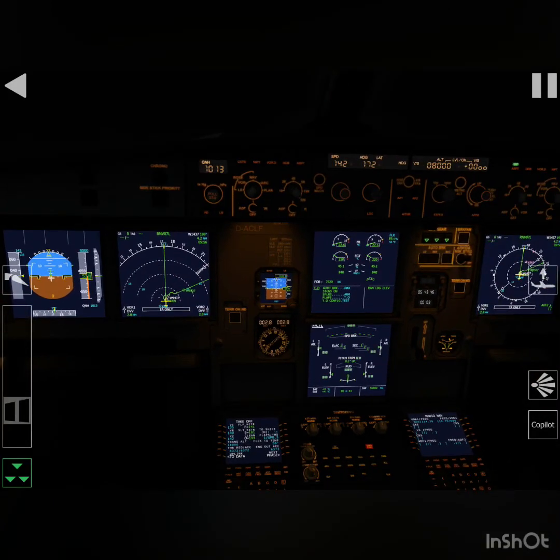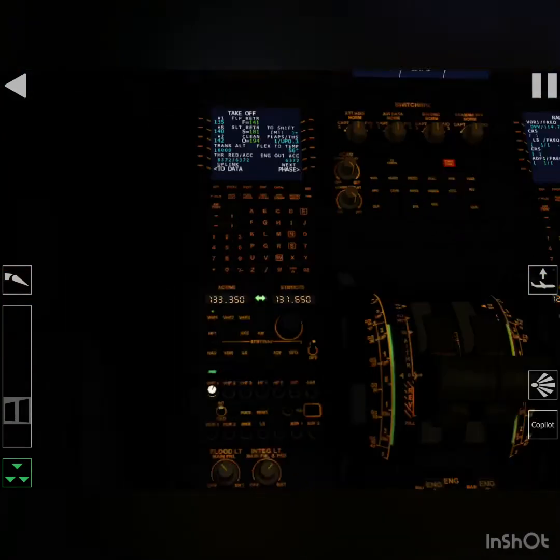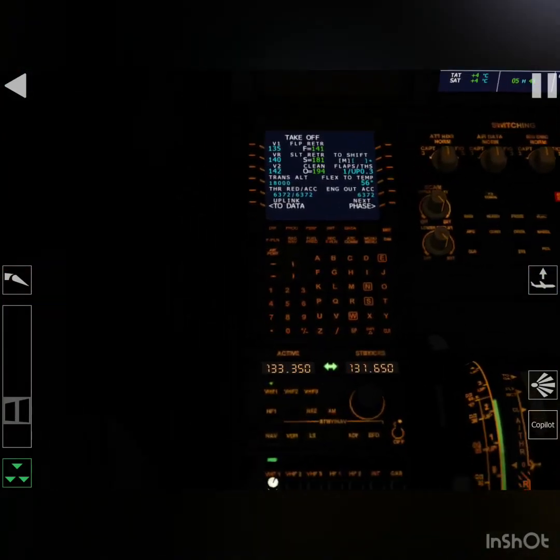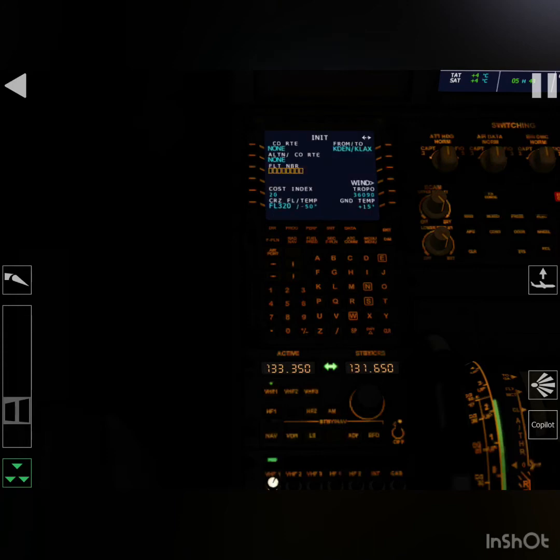Right, so now what we want to do is program the FMC, the flight management computer. So I want to go to the initialization, plug in our flight number. Obviously here you would search, or you already know the code for your airport.